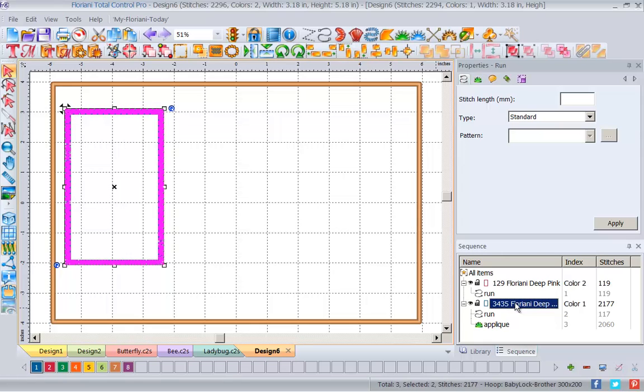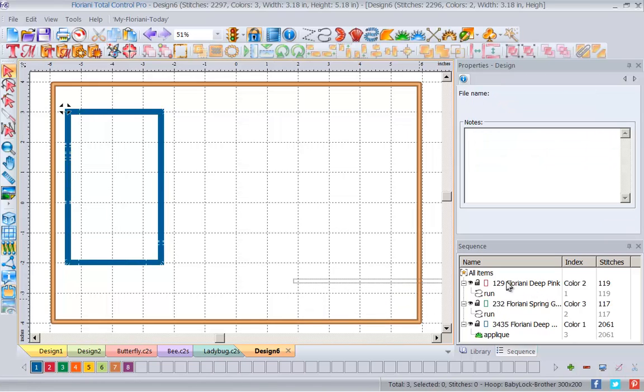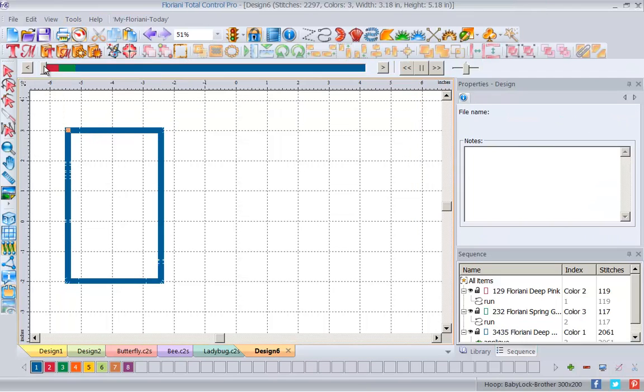Now this isn't my applique. I've got my tack down. Here's my placement line right here. I'm not clicking on my applique. I'm clicking on the next run stitch. I'm going to go ahead and go to color 3 and right mouse click. So I just want you to see what we've done. We've now got a placement, a tack down, and our finish. So now let's look at our slow redraw, and here you go. There's our placement line. Stop. Place your fabric down. Here is our tack down, and here is our finish. So now we have created a placement, a tack down, and a finish.